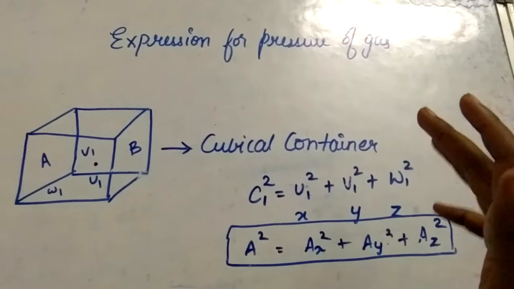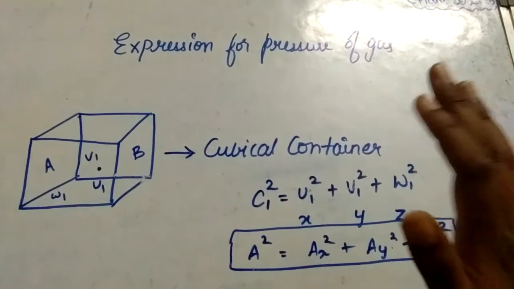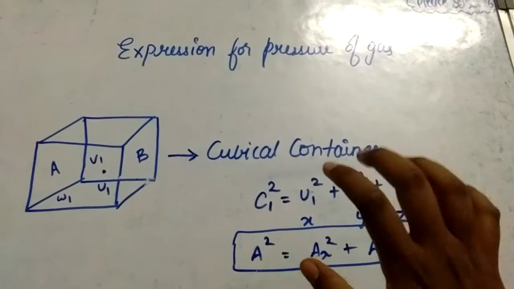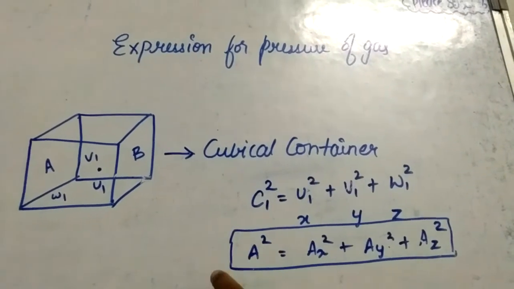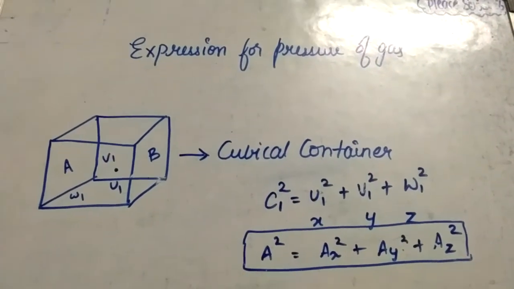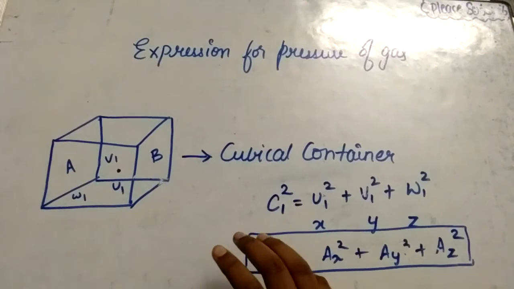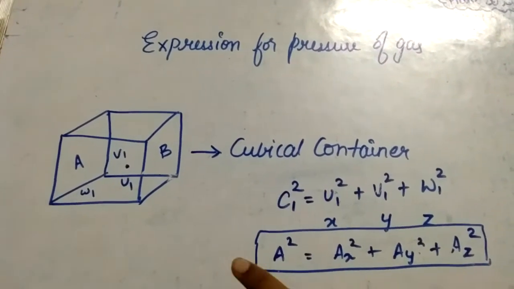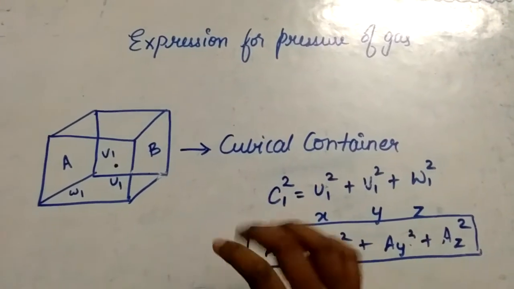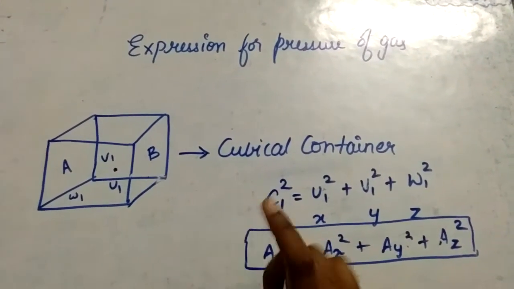Today I'm going to discuss the expression for the pressure of a gas. This topic belongs to class 11 physics, and this derivation is very important for class 11. It's also so easy. There are two ways of doing this derivation. One is short but hard. The other is long, but very easy to do.